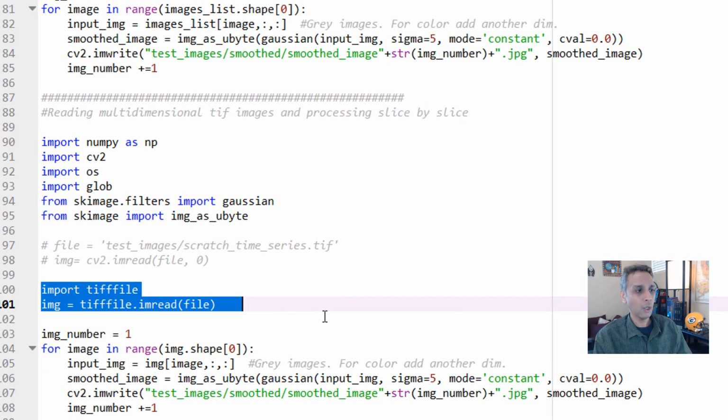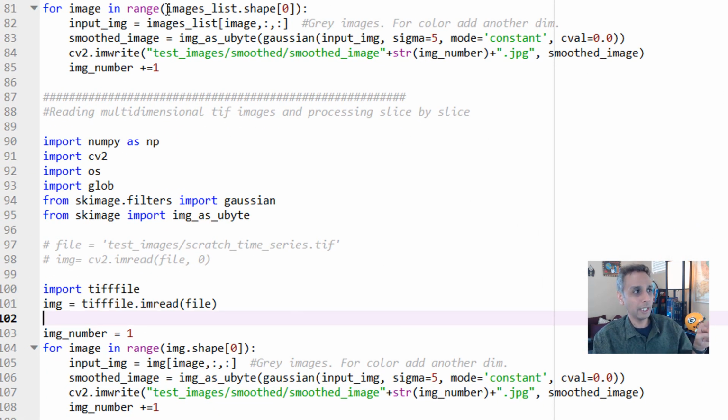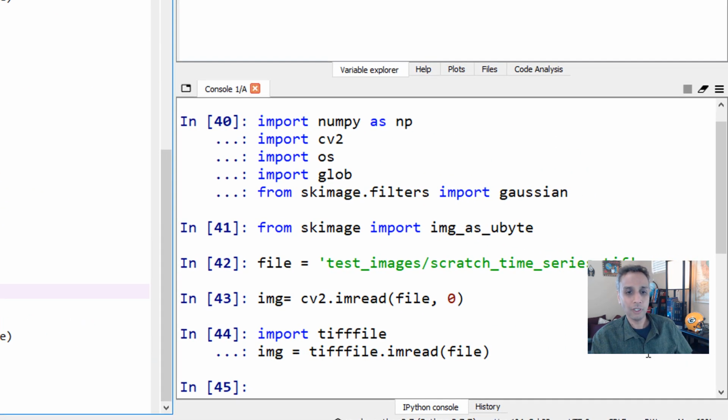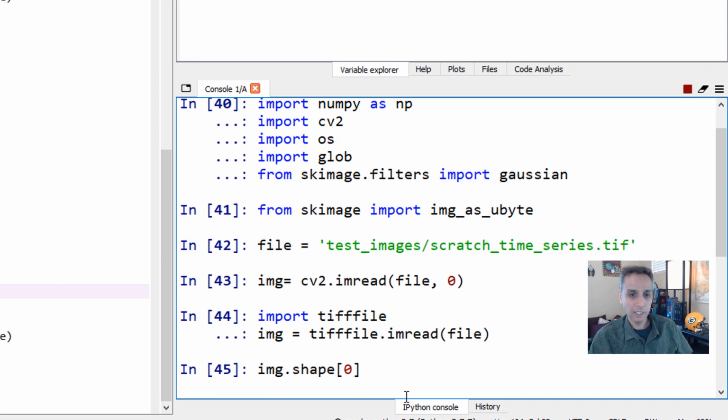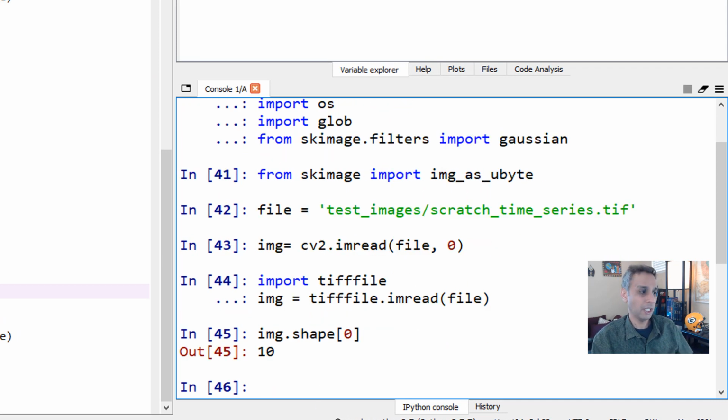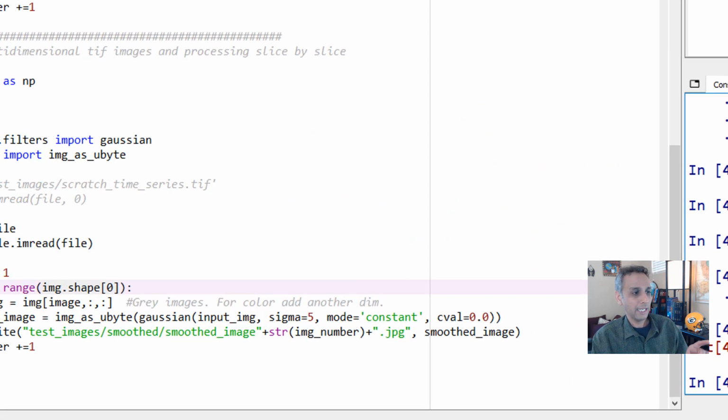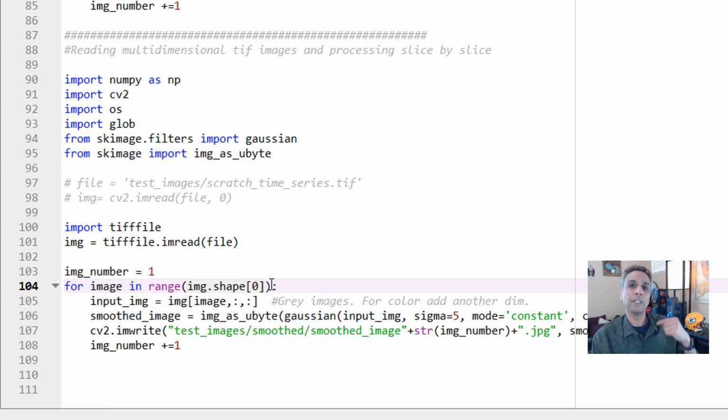Now you know what to do. Once you have the array, we're going to do exactly what we did up here. As you can see here, for image in range 0 to image.shape[0], which would be 10 this time, right? So if you just type image.shape[0], it should be 10, because we have 10 images. So for image in 0 to 10, meaning the first iteration, the value is 0. Next iteration 1, and so on.